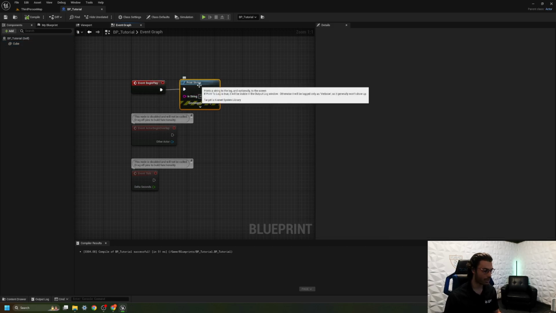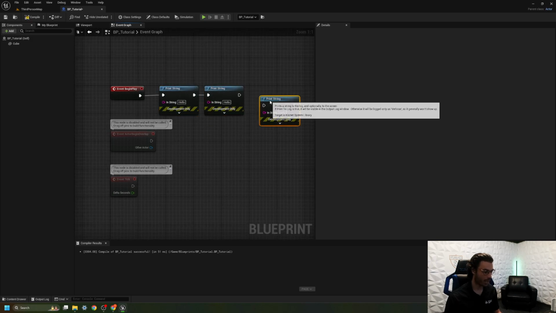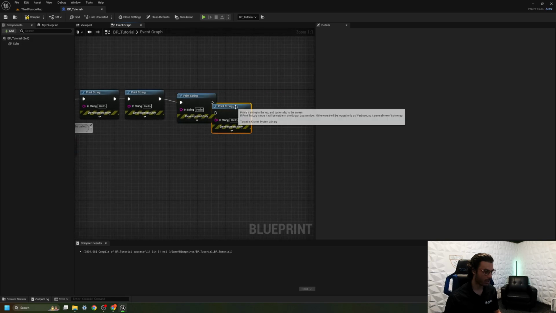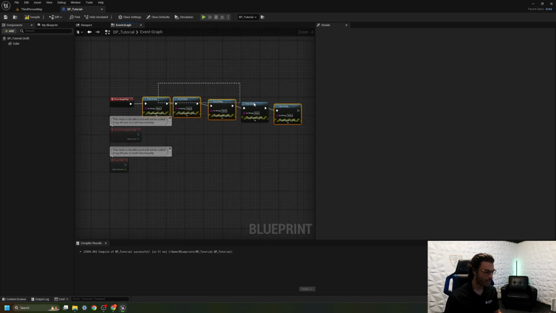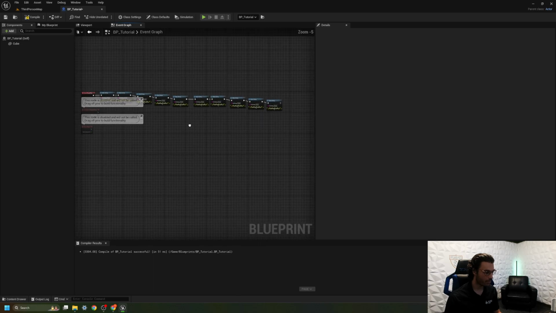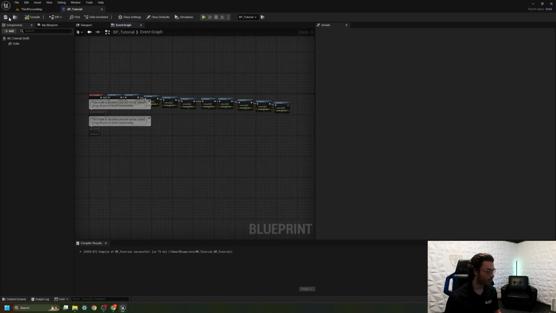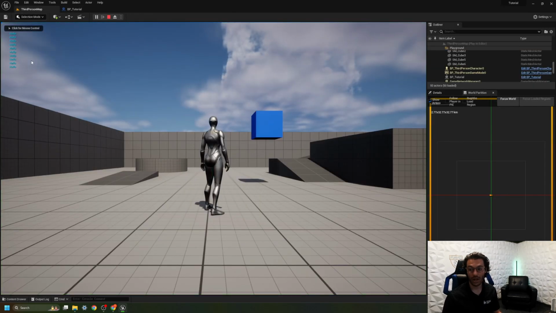Now let's say I wanted this to print multiple times. So I'm going to duplicate this, and duplicate it, and duplicate it, and duplicate it. Then I'm going to take all of this and duplicate it again. And we have a whole bunch of hellos. As you can see, this works just fine. When I compile and save, we get about 10 hellos. And there they all are.